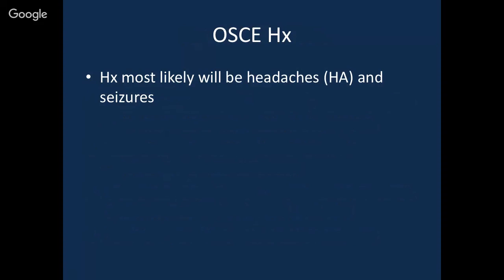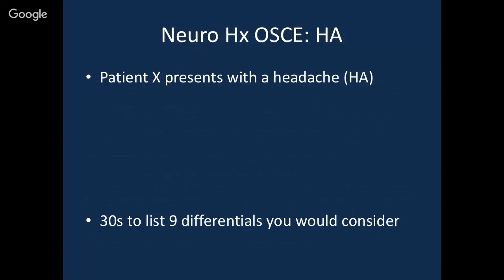So, like I said, history will most likely be headaches and seizures. So let's start with our first OSCE. Patient X presents with a headache. I'm going to give you all 30 seconds to write down as many differentials as you can. And let's practice this because that's a better way of doing it. Then just look, and please don't look at the next few slides. That will give away all the answers.